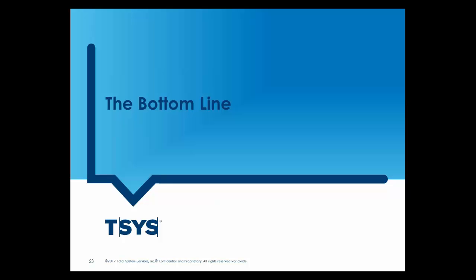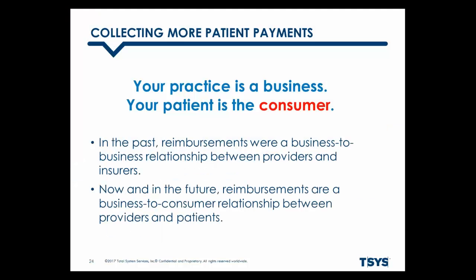So we'll close out here, but the bottom line, when we think about your practice, we need to think about our practice as a business, and we need to think about our patients as consumers. We've all heard consumerism in healthcare. It's a big buzzword that's out there. In the past, reimbursement was business to business. It was a B2B transaction by and large. Now our patients are going to look at our overall billing process like they would a consumer, and patients are more likely to choose a practice that not only provides excellent care and excellent processes, but an efficient process as well. So leveraging these tools to create that efficient process is absolutely beneficial to the practice.